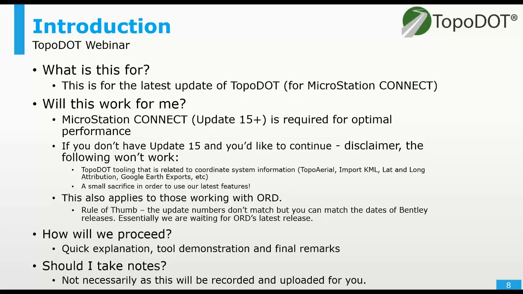This is also going to apply to the ORD users out there. We're waiting for a release from Bentley to get that up to speed, which would be equivalent to update 15. As a rule of thumb, we're really just trying to match the release dates that Bentley puts out, because the update numbers don't necessarily match, but we try to match those release dates. And I think the ORD one is slightly behind the last release for update 15 of MicroStation.